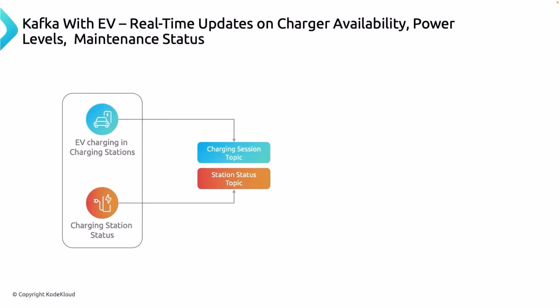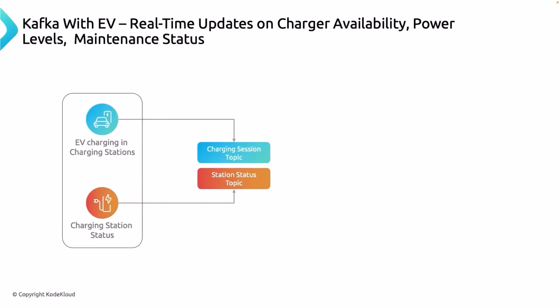So again, these two are certain events. Now, if you observe carefully, these two are sent to two separate topics because they are separate events, right? Can they be sent to the same topic? Definitely they can be, but it doesn't need to be. We can separate this to make sure that the further processing can become easier. So, if there is a charging station which is used, then all of this information goes to the charging session topic. And then if there is a charging station that is free, then this information goes to the station status topic.